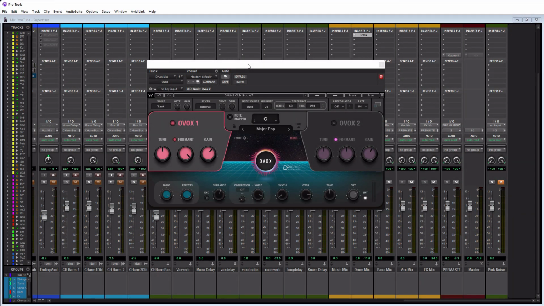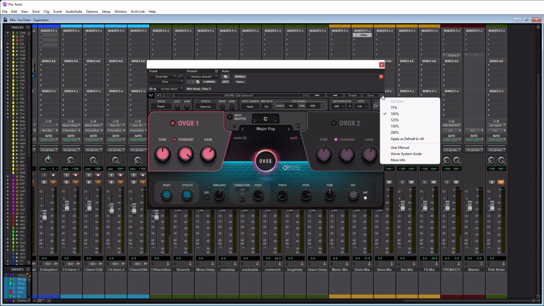Alright, so here we are in Pro Tools, and I have the Waves OVox plugin open here. So honestly, the first place I want to show you to go to look at is this little hamburger icon over here on the right-hand side. If you click that, user manual, okay? You click that, it's going to launch the user manual. This plugin is so advanced that I definitely recommend having access to the user manual and going over it if you really want to dig into this, okay? So that's the first thing that I definitely would look at.